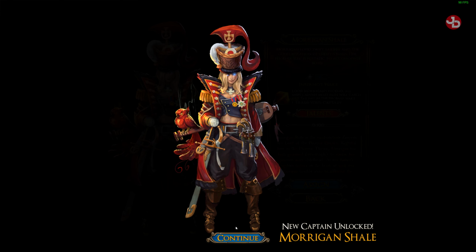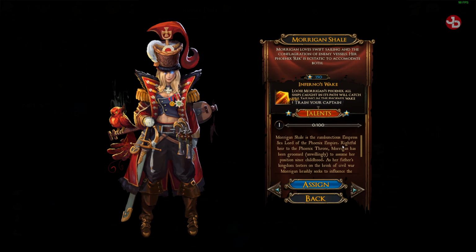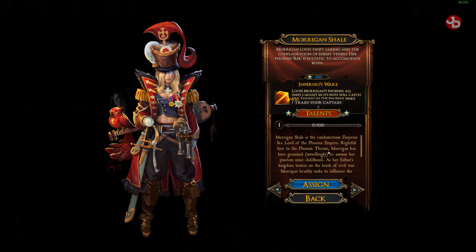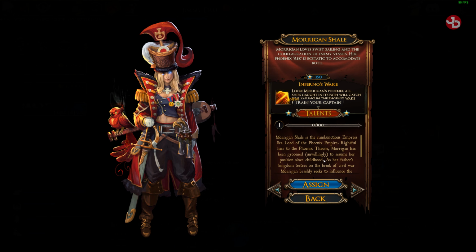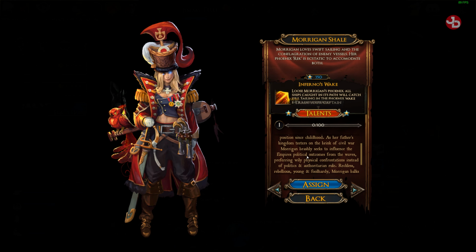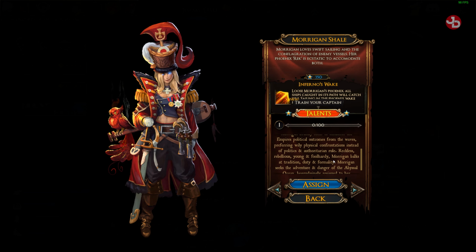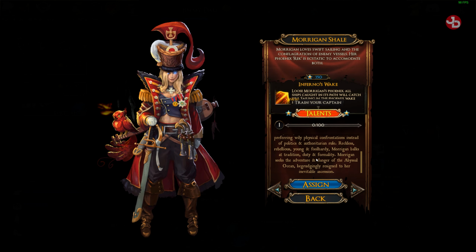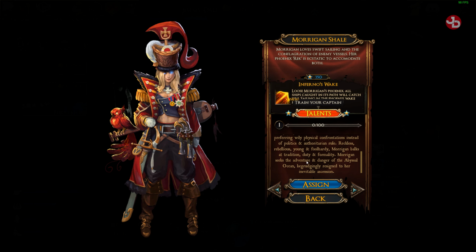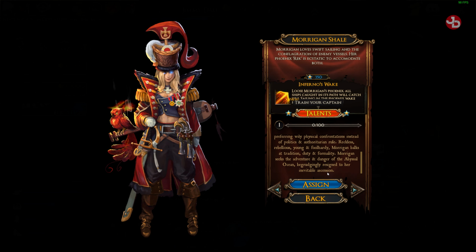New captain unlocked, Morgan Shale. I like her. Morgan Shale is the rambunctious Empress Sea Lord of the Phoenix Empire. Rightful heir to the Phoenix throne, Morgan has been groomed unwillingly to assume her position since childhood. As her father's kingdom teeters on the brink of civil war, Morgan brashly seeks to influence the Empire political outcomes from the waves, preferring wily physical confrontations instead of politics and authoritarian rule. Reckless, rebellious, young, and foolhardy, Morgan balks at tradition, duty, and formality. Morgan seeks the adventure and danger of the Abyssal Ocean, begrudgingly resigned to her inevitable ascension.